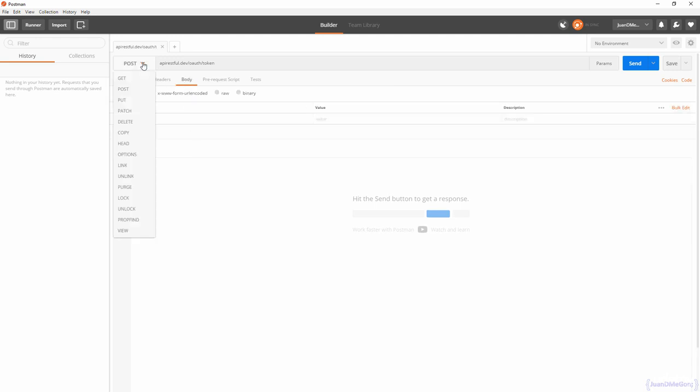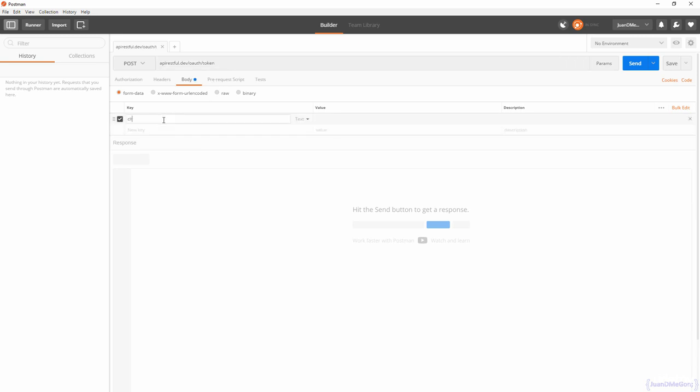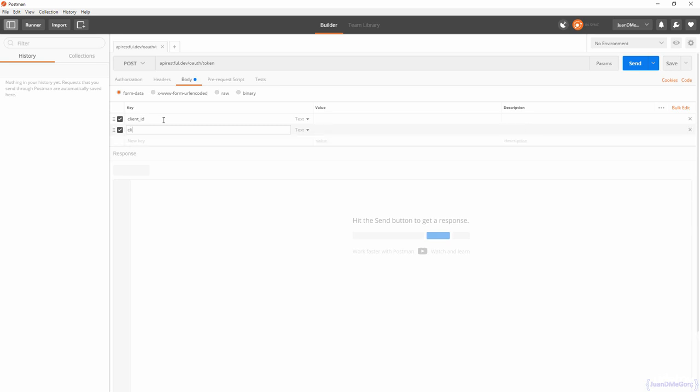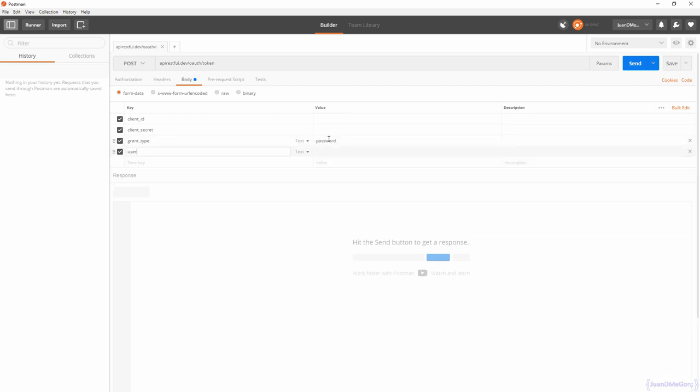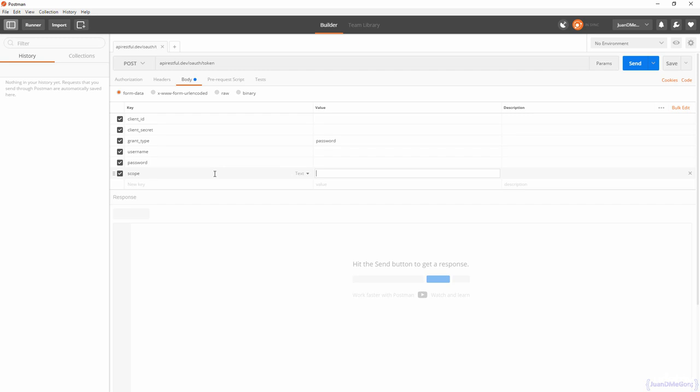So as you may remember, we need to send a post request to the OAuth token endpoint, and we need to send the client ID, the client secret, the grant type. In this case, let's use the password grant type, the username, and the password of the user. And additionally, we need to specify the scopes. For this, we do need to send a new field called scope. In the scope, we can use several scopes. For example, Manage Products, only one, or we can even use several scopes, just separating by a space.